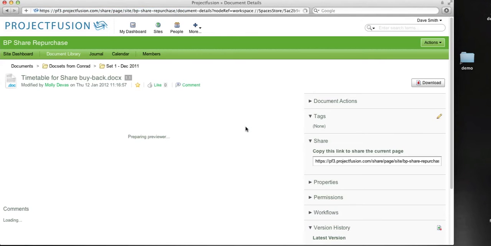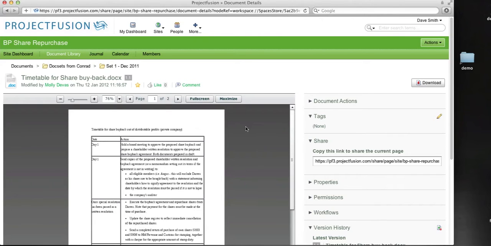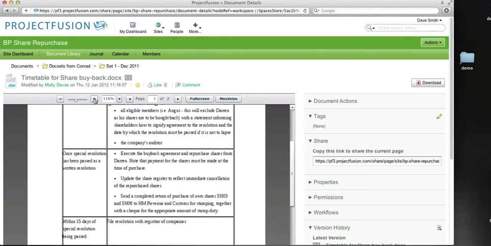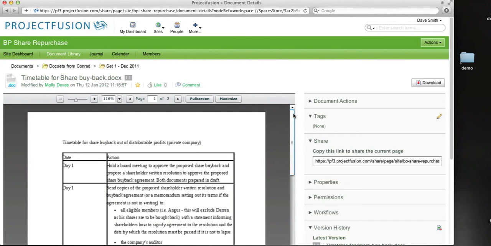So documents, or the document library, is core to Projectfusion. With this release, we can store multi-terabytes of information per client, and as you're used to, every document automatically previews on screen. Nice little flash viewer. Let's just zoom in and have a look around. We'll preview pretty much any document type, Apple documents, PC documents, pretty much anything you can upload.